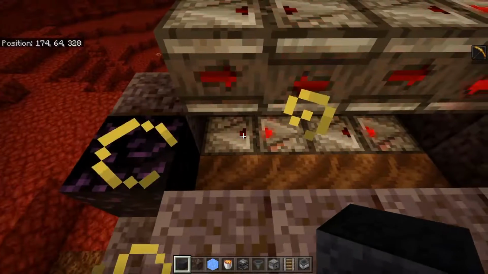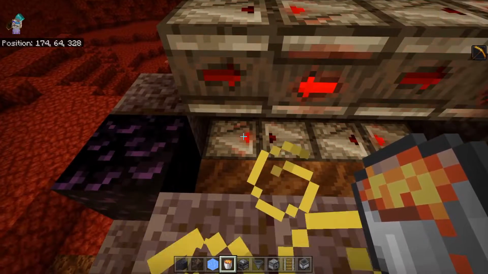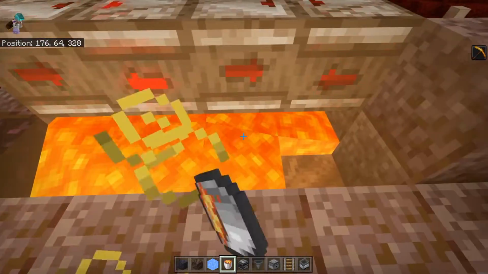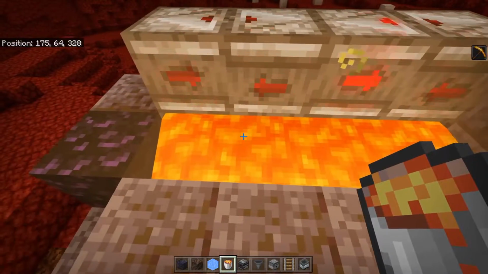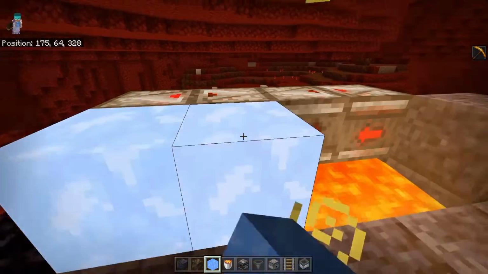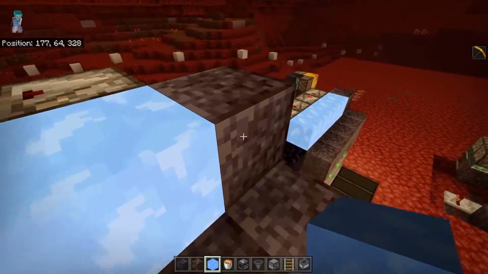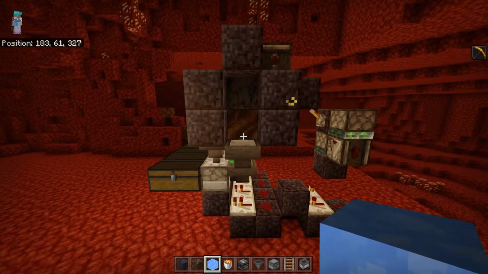Then our 4 lava buckets will come into play here. We'll place them on top of these observers. Let me place, thank you. And then finally we will put our blue ice on top. Then break this, and your farm is good to go.